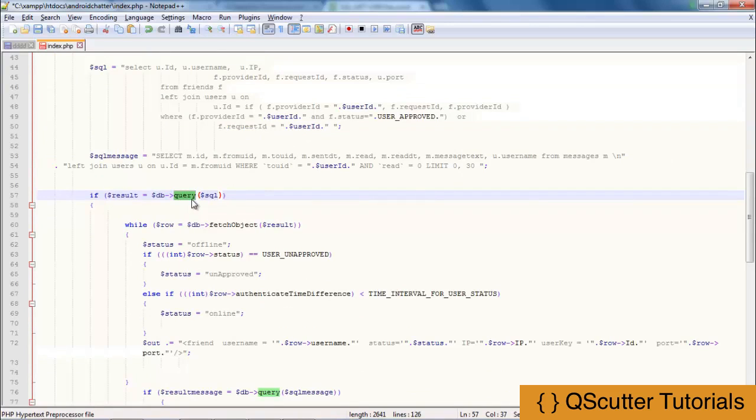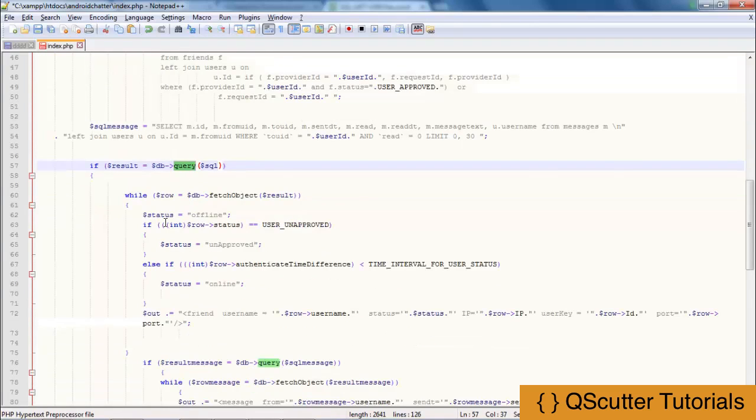So if it is executed, what we're going to have to do is provide a while loop, and then loop through each row object. By looping through each user object, we're going to use the built-in fetch object method.